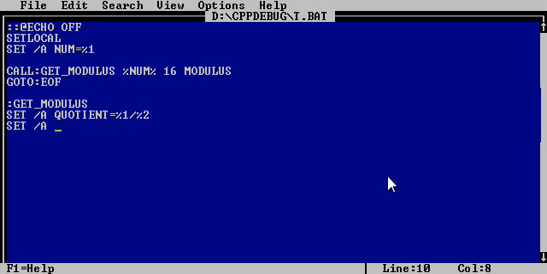Set /A. Now I called this, I don't know what I called this. divMul, something. Set divMul equals quotient times the modulus value.